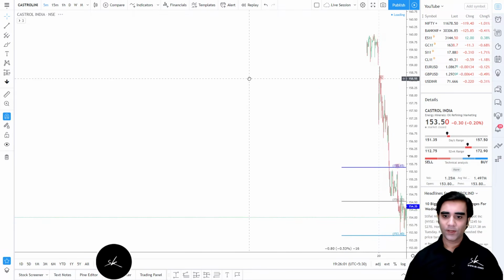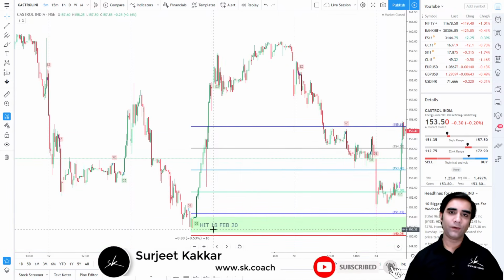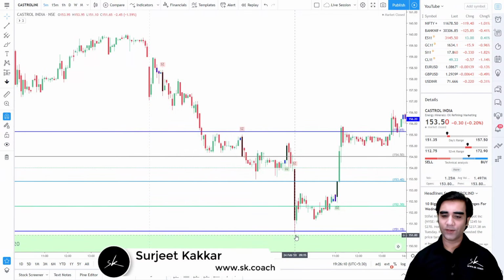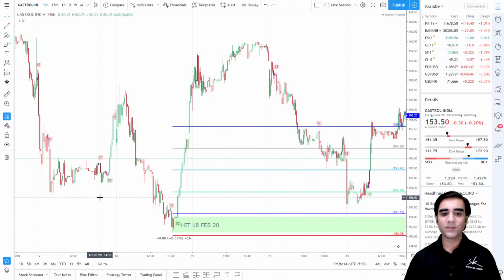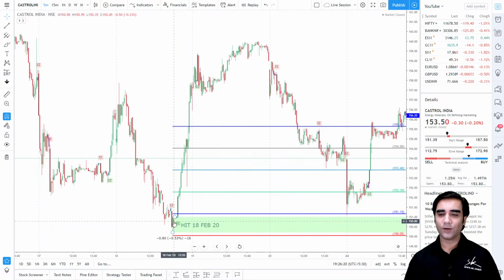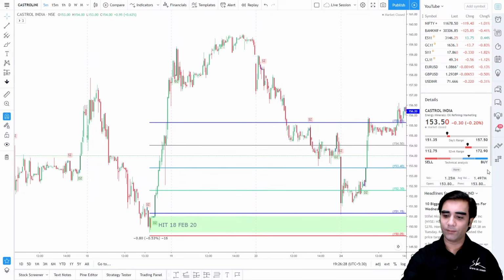And there it is. Can you see this was planned on the 18th of Feb. Prices came back on the 24th, and can you see after hitting this again we got a really nice move from this area. So I showed you two examples, one on a 5 minute chart, the other one on a 15 minute chart. So it doesn't make any difference whether you're trading on a 5 minute chart or on a 15 minute chart, as long as you are able to identify something which matches with your trade plan. Yes, you can always use it as your areas of demand and supply.